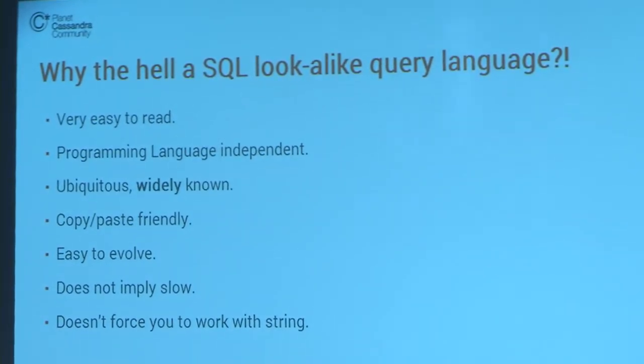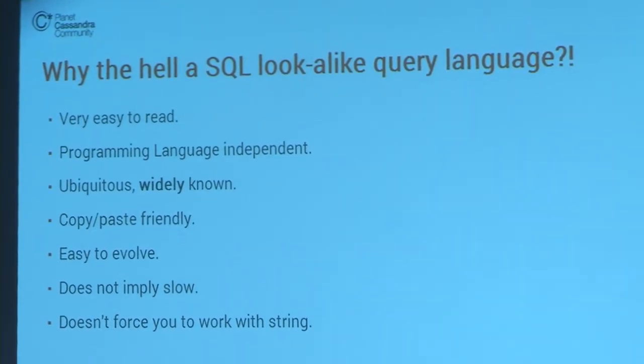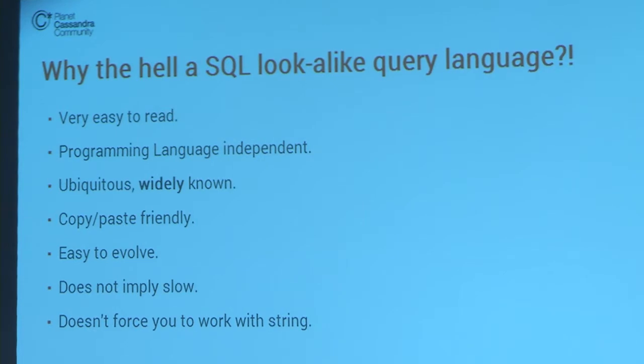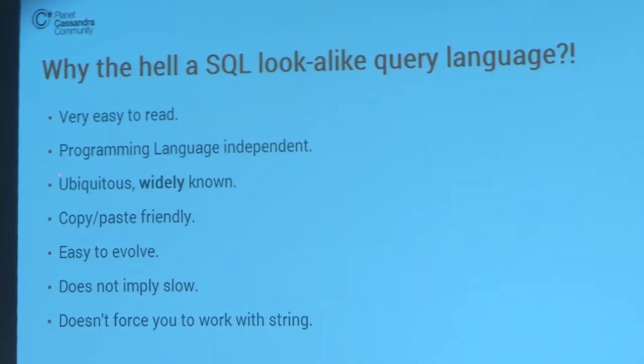So those are fairly basic, but SQL is very easy to read. It reads like English, right? So you could do a programmatic API that reads like English, but that's a little bit more work. It's harder to make evolve and stuff like that. But it's a given with SQL.